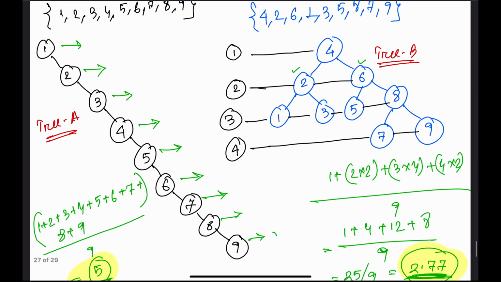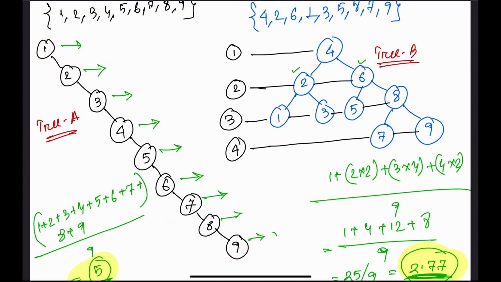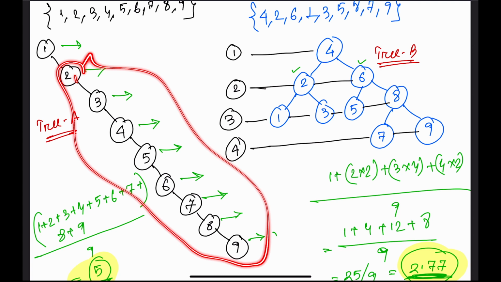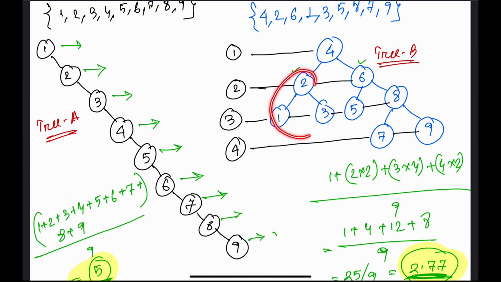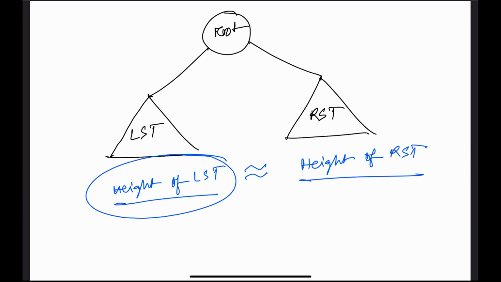Here in this tree, this is the right subtree of one, and there is no left subtree, so this is called imbalancement. The right subtree has height 8 and the left subtree has height 0. Whereas here the left subtree height is 2 and the right subtree height is 3, so almost the same, right? So efficient searching is possible when the heights of the left and right subtrees of the nodes are almost the same. For every node, the height of LST has to be almost equal to the height of RST. Clear?